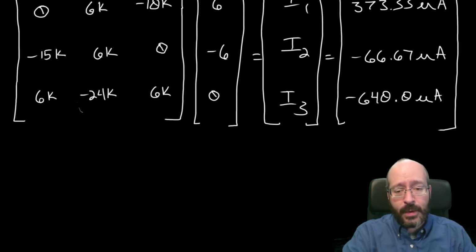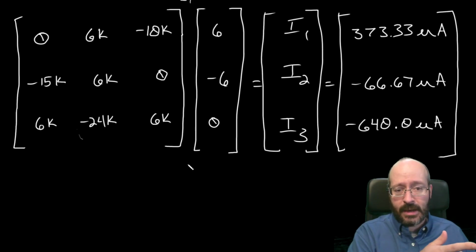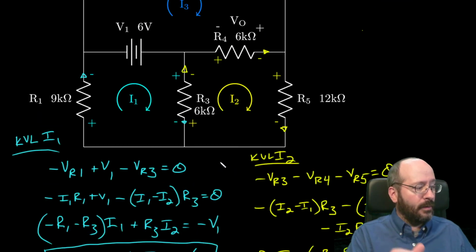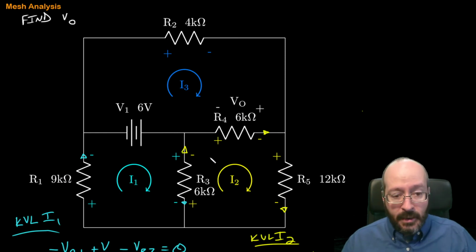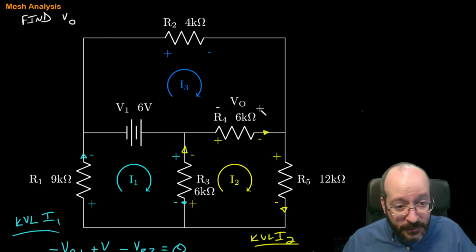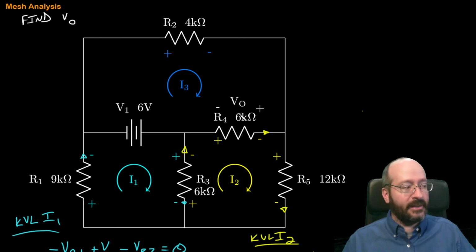That's a good start. What we were after is V out. So I'm going to play that same game. I'm going to scroll up to the schematic. There we go. And we want to find V out. Okay, it's a voltage. So I'm looking at that polarity. Because that's labeled V out, I'm going to use the polarity that matches that label. And that tells me that the positive current direction is going to be right to left.